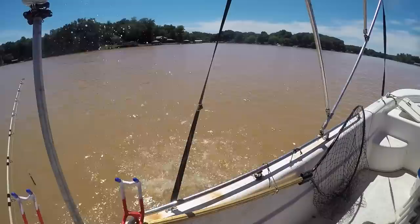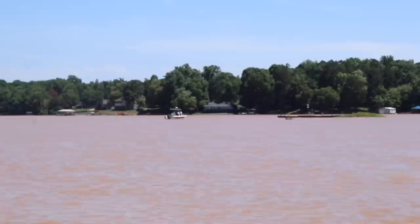Boom. There is the police boat. Checking stuff out. Checking out debris. Probably looking for that body too. The crazy thing is they're actually looking for a body, or I should say a missing person, just up the river from where I'm at. There was a guy found this morning on an island up there. Apparently some teenagers had gone swimming in the floodwaters last night. The one guy made it to an island, was out there overnight all night, and a passerby on the highway saw him. But apparently there's another person that they can't find. Now, I'm not showing the age or anything like that, but they've been searching all day for that person. And it's just upstream from where I'm fishing at. And I hope they find them, but man, these kind of conditions, it don't look good.